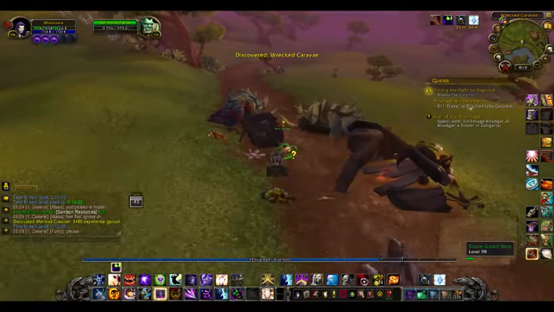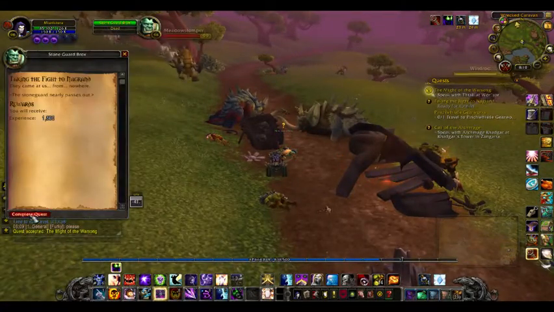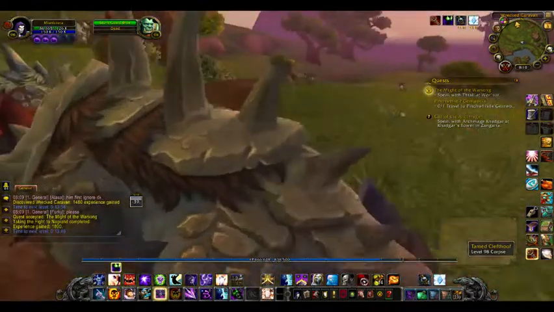Because right now, your healing's what's holding us back. We need all four healers to pull out what they can pull out. Right.